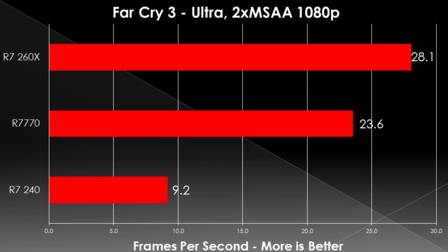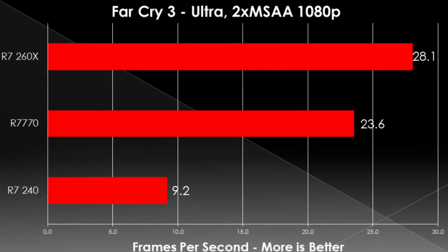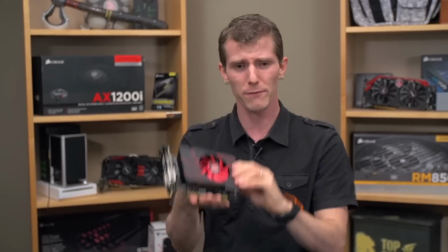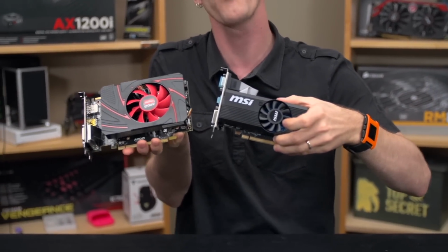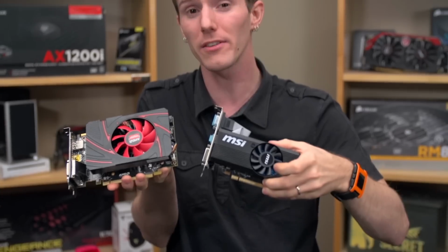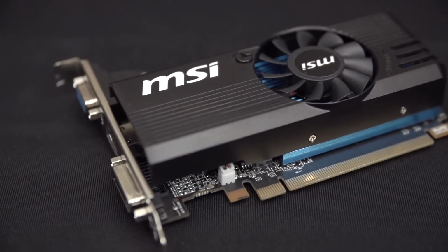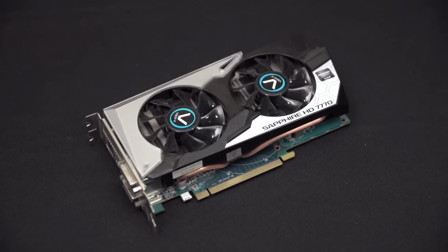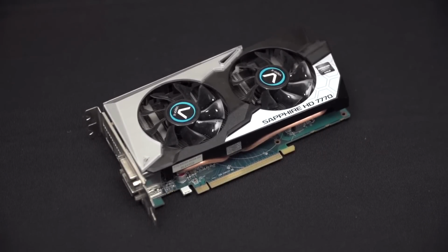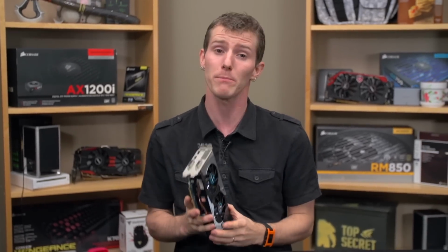Far Cry 3, this is more of a hardcore title, so we weren't really expecting this to do very well, but guys, the performance difference here, considering the price, this gets 28 frames per second, this gets 9 frames per second. 9 frames per second. It is 1/3 the performance, and it costs more than half as much. That isn't reasonable. That doesn't make any sense. The sweet spot for this one is probably going to be more like the 7770, which costs just about 25% more than an R7-240 and performs more than doubly as well, delivering a very playable experience, particularly once you turn anti-aliasing off, even running that game at pretty high settings.